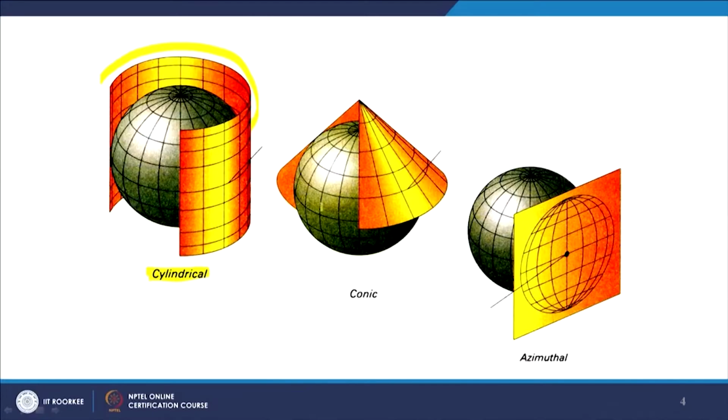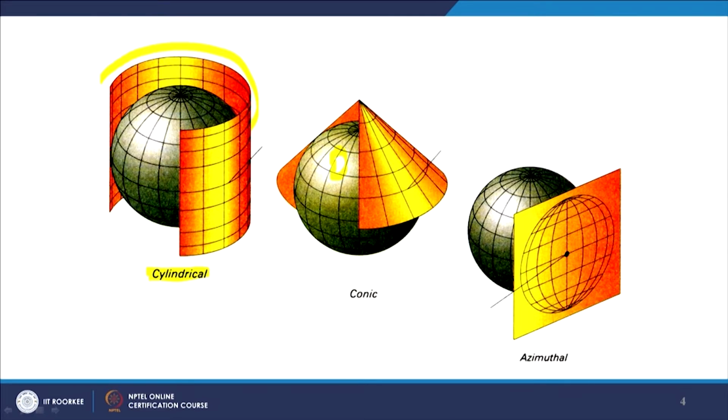So, in order to represent my country in true shape and size, I would change it. Rather than a cylinder, I may use a cone. Suppose my country is located here, then when I put the paper, it would represent near true or true shape and size. Similarly, if I take the sheet as a flat sheet, rather than curving it, and project on the location, with the illumination source inside again, then I will get a projection something like this.